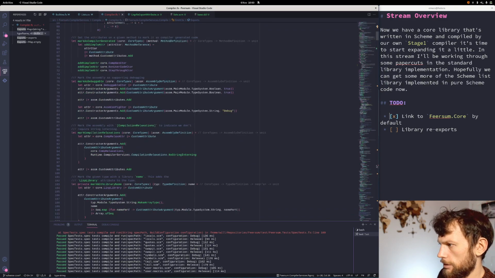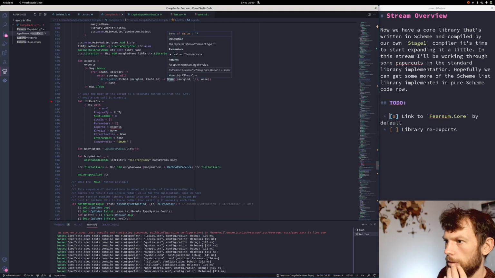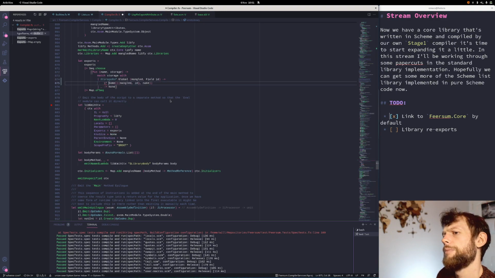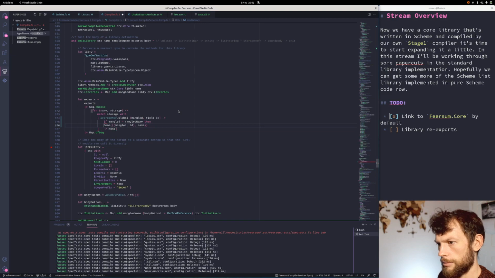Then when we've fixed up the lookup, this here wants to be, if we find something mangled, where mangled is our current type name, then we return Some.